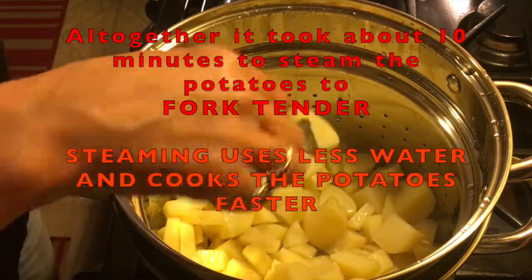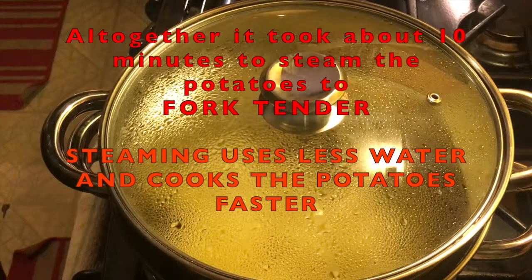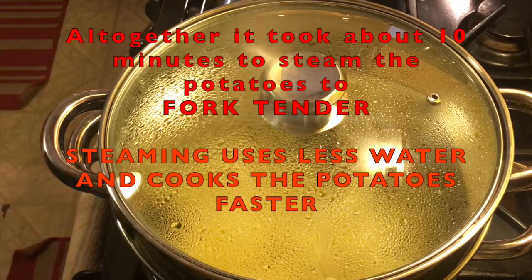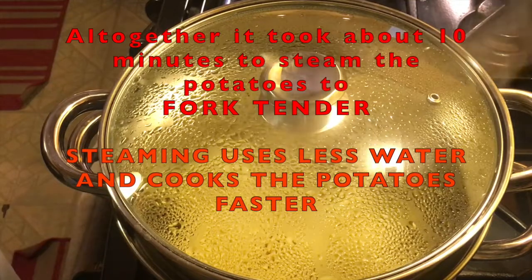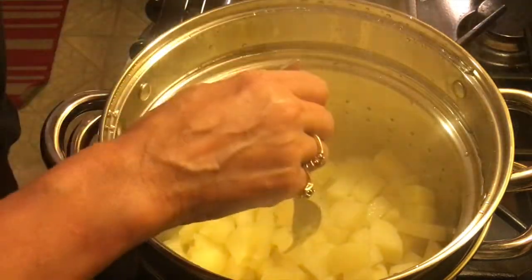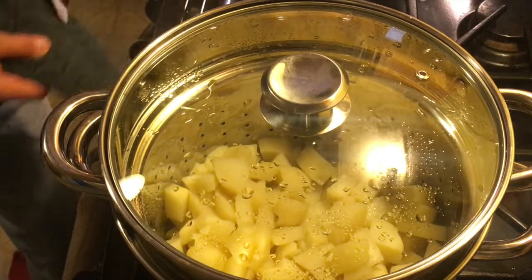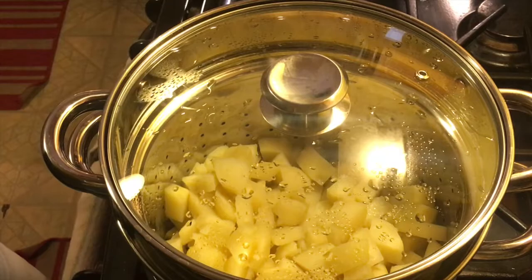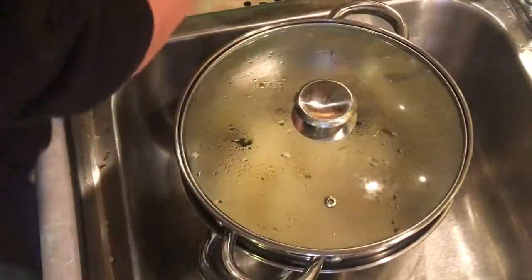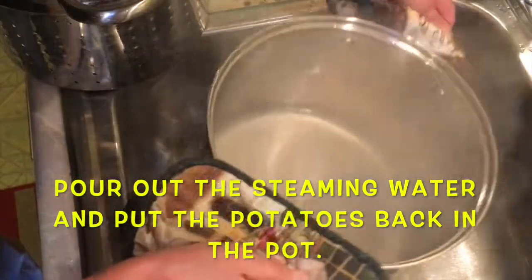Almost there. Just a little bit more. Steaming uses less water and cooks the potatoes faster. I'm gonna give it about a minute. Perfect. Absolutely perfect. Okay. Now we need to move the pot over to the sink and drain them, and we'll be good. We're going to pour out that water because we're going to use this pot again.